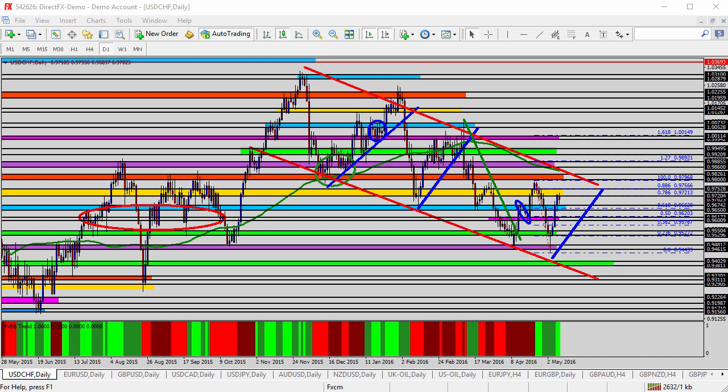The news calendar for the first few days of this week is relatively quiet, but we do have some events later in the week that could spur some market movement, and you'll want to make note of those on your financial calendars. So let's get started here today with the USDCHF, the US dollar versus Swiss Franc on the daily time frame.